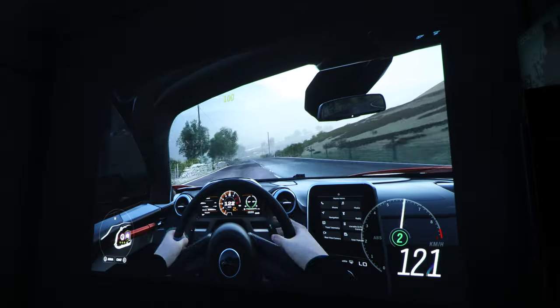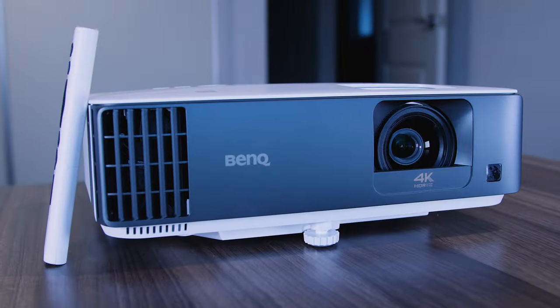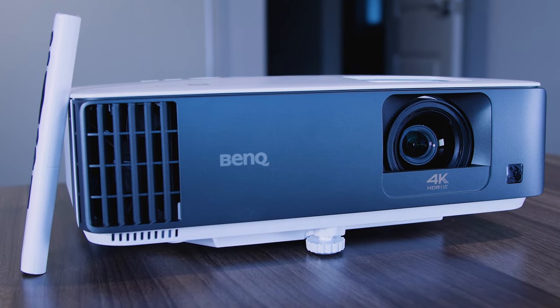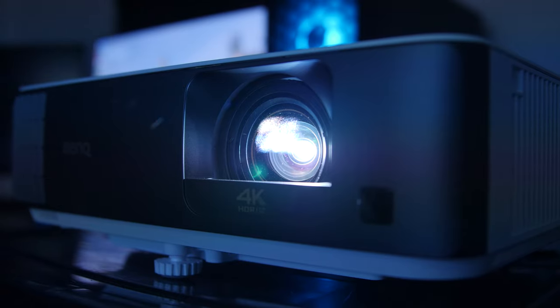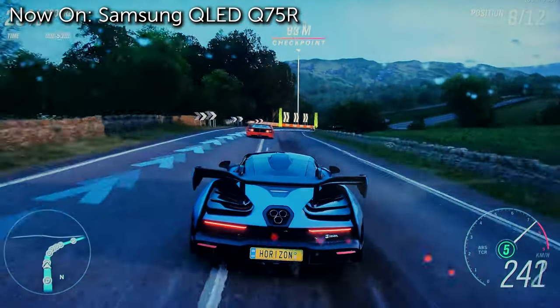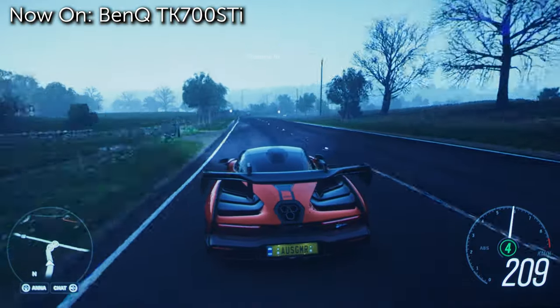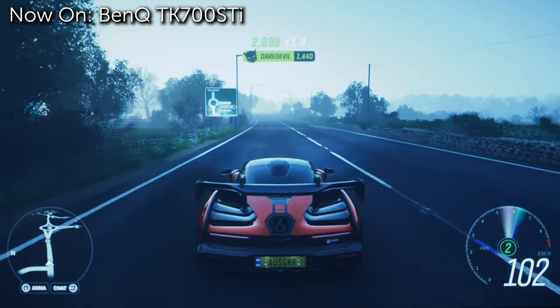Honestly, the speed difference is so small between the two that you can't tell a difference. What I can say is that it's a great gaming experience on both. Together, these devices also output 1080p 120fps, but only the projector can do 240 frames a second. So if you're wanting a faster response time in FPS titles and have a powerful enough computer, the projector is the way to go — that's in theory, though. In practical use, the TV edges ahead. In terms of picture quality, the Samsung is crisper, and on the colour accuracy side, the TV wins hands down. I noted that the reds turned to brown and yellow turned to green.